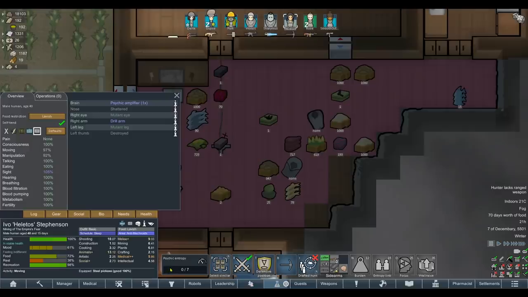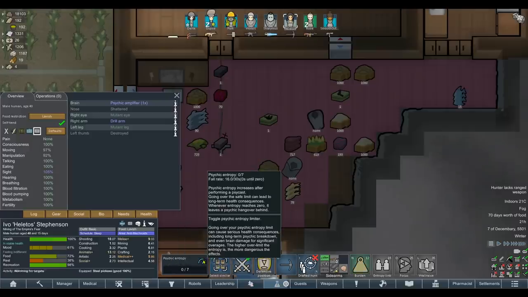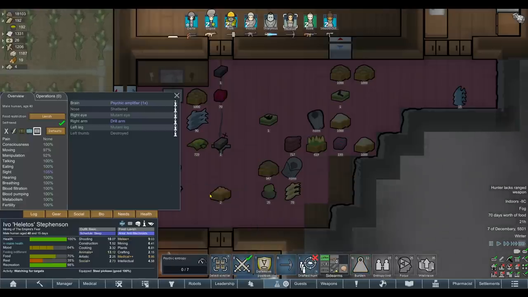So, psychic entropy 7. 7? Really? That's a bit crap. Is it because they've only got the one psychic amplifier right now? All right.